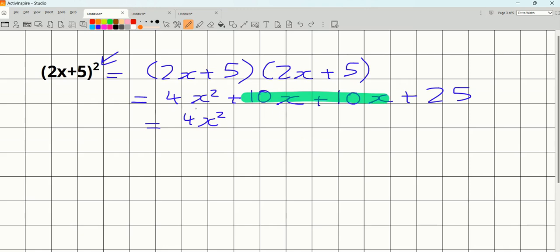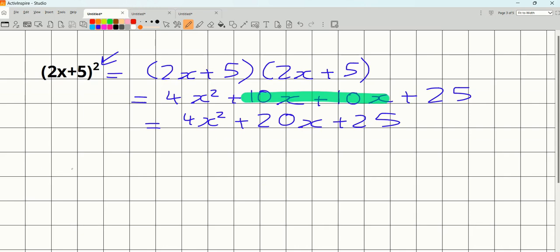Our expanding is complete. We just need to combine like terms, which in this case are the 10x and 10x. Always keep in mind when we're doing identities, our like terms are going to be the same number with the same letter. The only things that will change are the signs. So either you'd have positives in front of them or negatives, or one positive, one negative, and we will see those in each case of the identities. 10x plus 10x is 20x plus 25. Our work is done. We can't do anything else just because there are no like terms.